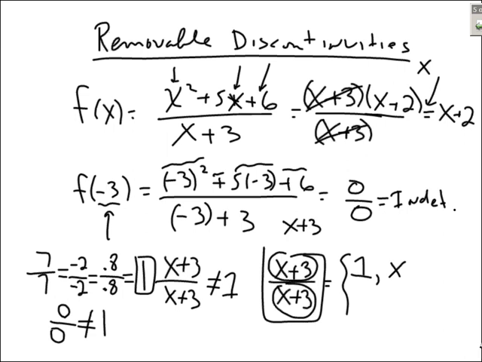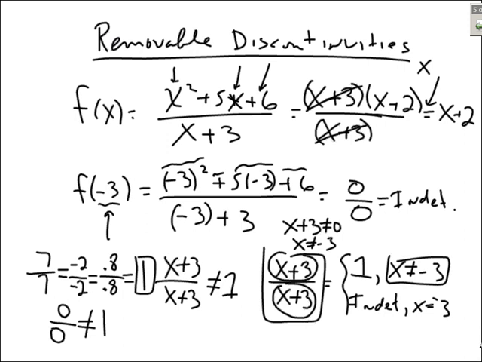When is x plus 3 not equal to 0? When x is not 3. It is indeterminate if x is 3. I meant to say negative 3. x plus 3 over x plus 3 is 1, provided that the top and the bottom are not 0. That is, provided x is not negative 3.